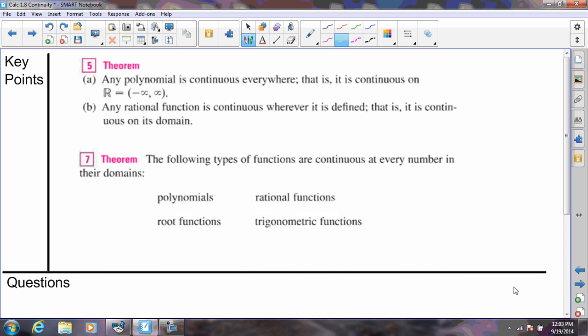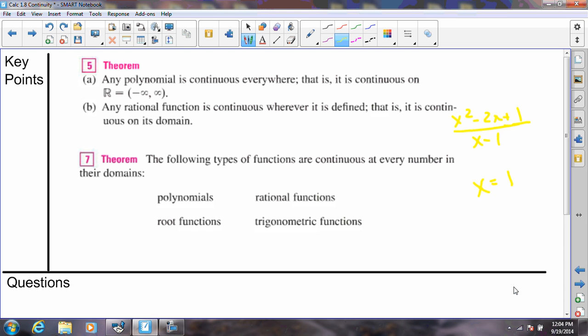Some things worth noting. Polynomials are continuous everywhere. Think of a polynomial. When you draw them, do you ever have holes, gaps, or jumps in polynomials? Nope. So they're continuous for the entire real number line. Rational functions are continuous everywhere, except when you run into places where they're not defined. The vertical asymptotes, the holes in the function. Thinking back to when we had x squared minus 2x plus 1 over x minus 1, where was the only place we ran into a problem? When x was equal to 1, when the function was not defined.